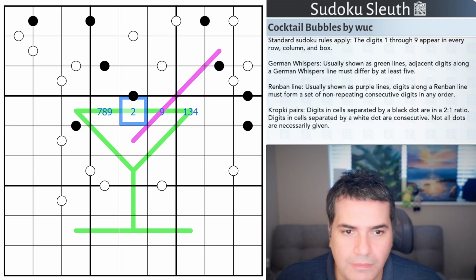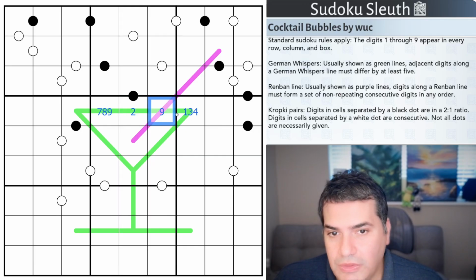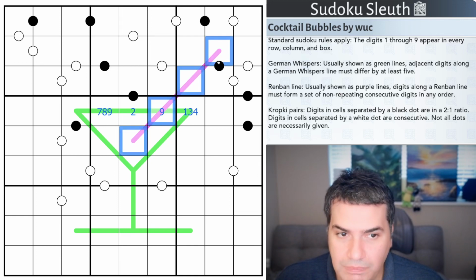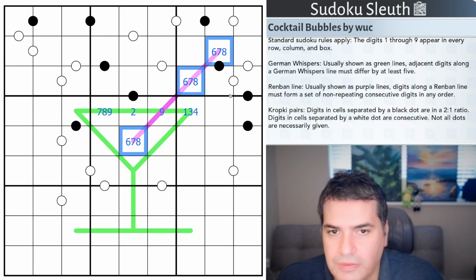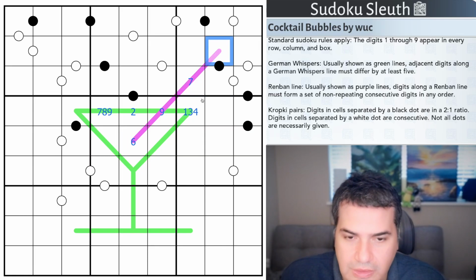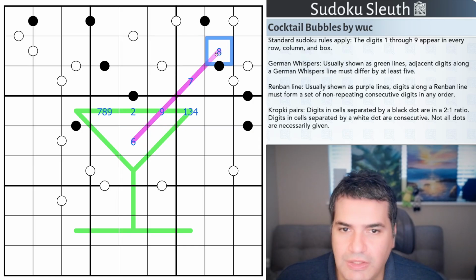Renban lines, usually shown as purple lines. Digits along a Renban must form a set of non-repeating consecutive digits in any order. Now I've pencil marked already a 9. For these 4 cells to not repeat and be a set of non-repeating consecutive digits in any order, essentially I have to put 7, 8, and 6 on here. And it could be in any order. I could have a 6 in here, I could have a 7 in there, and an 8 in here. So 6, 9, 7, 8 clearly is not exactly in order, and that would be fine.